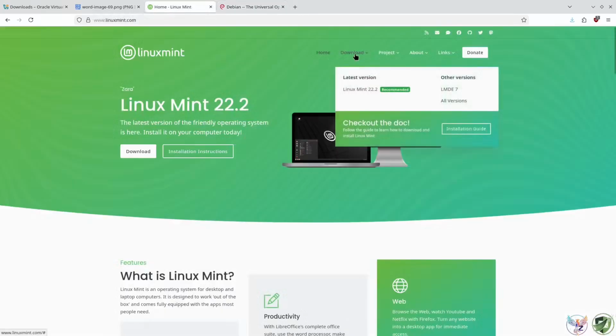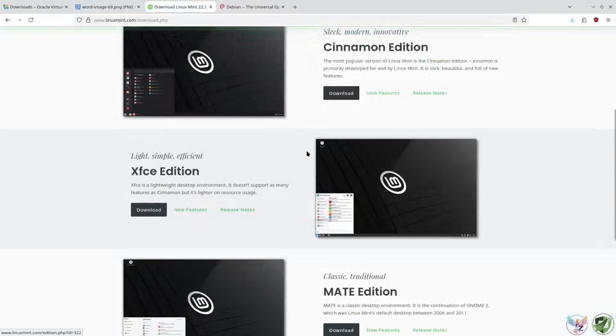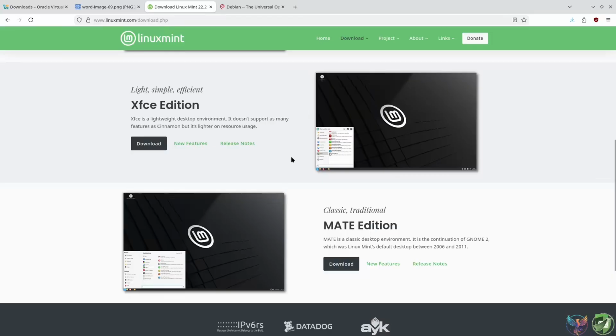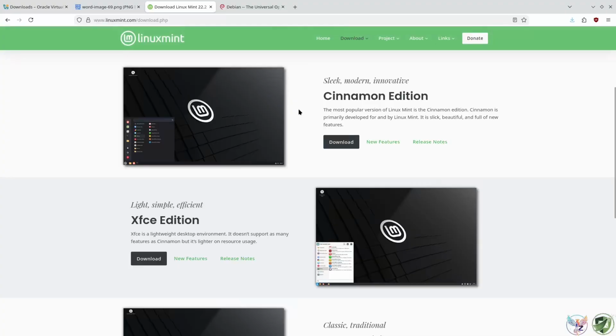Let's go to the download page, download the recommended, and here you can choose which desktop environment you want. So if you're accustomed to Mac or Windows, there's only one desktop environment. But in Linux and the FreeBSD world, the Unix world, there are tens of different environments, and they all look different.